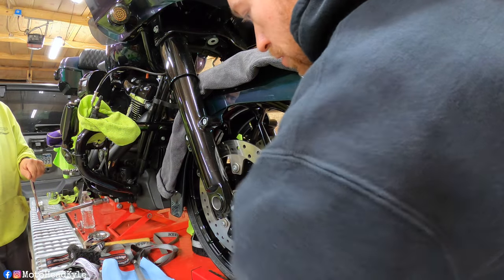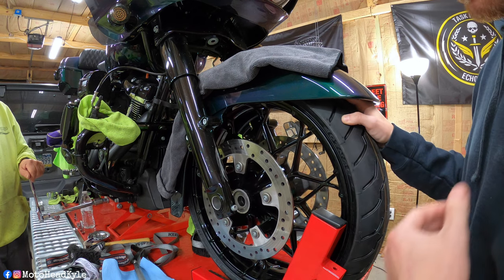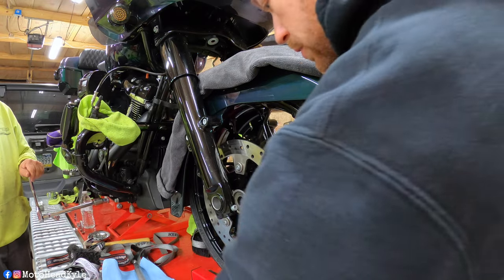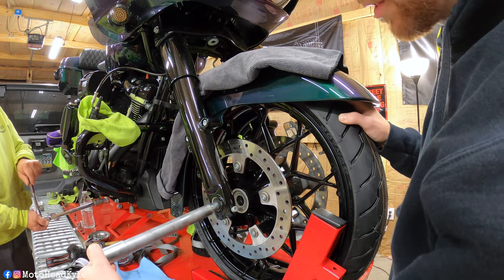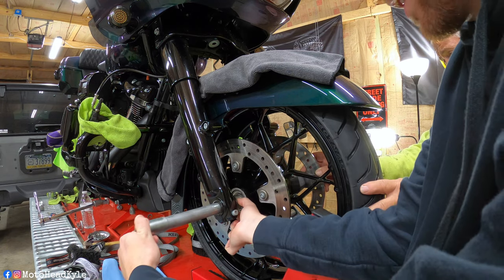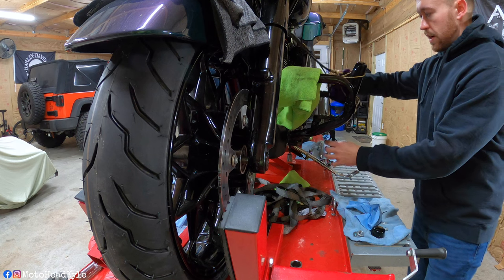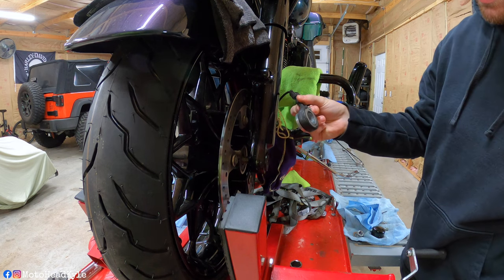This is where it gets a little tricky. Typically you want to clean your axle off and apply some fresh never-seez, but since I literally just had this off in June it's still clean so I'm not too concerned. Start to put your axle in, and at the same time you're going to have to apply that first spacer. If you're unsure, take pictures beforehand. Once it protrudes through the other side, we need to get our brake caliper back over because we have to apply the ABS.